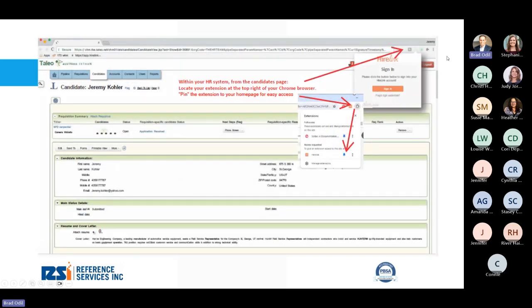Here I'm going to try to demonstrate this. We're on a Taleo HR applicant tracking system just as a demonstration. Your Google extensions all exist in the upper right corner along the toolbar. Once you initiate an extension, you get that pop up, and you download that extension. In this case, we've already downloaded the extension. All extensions have this little thumbtack beside them, which basically means that you can pin that extension to your toolbar so that it's always there and always active and available.